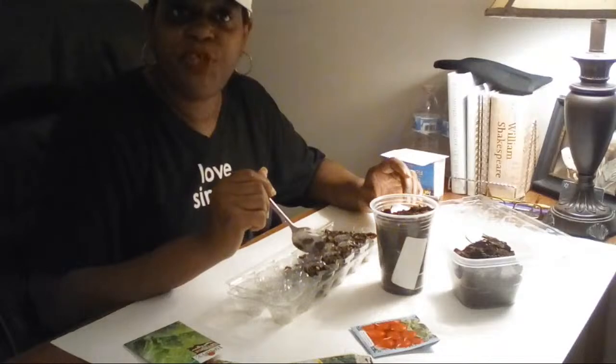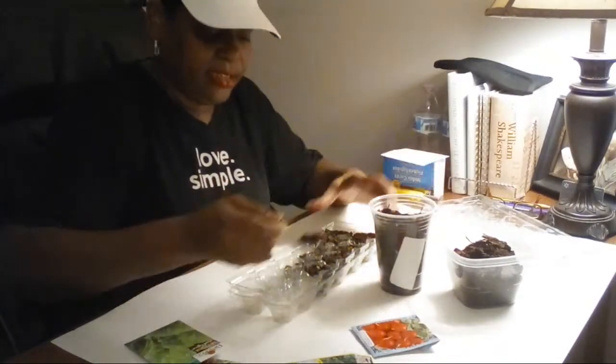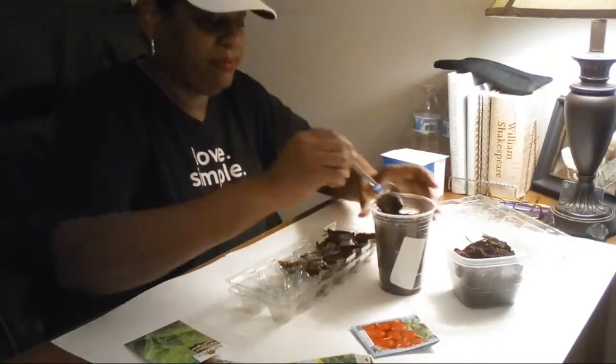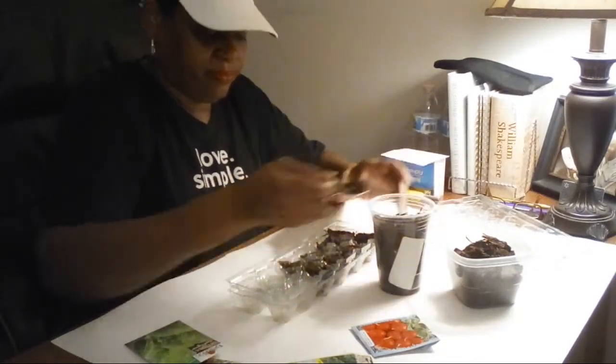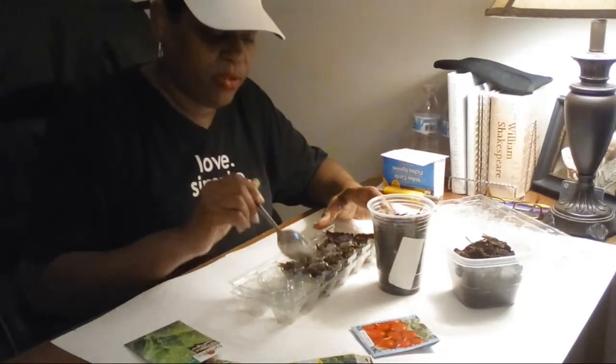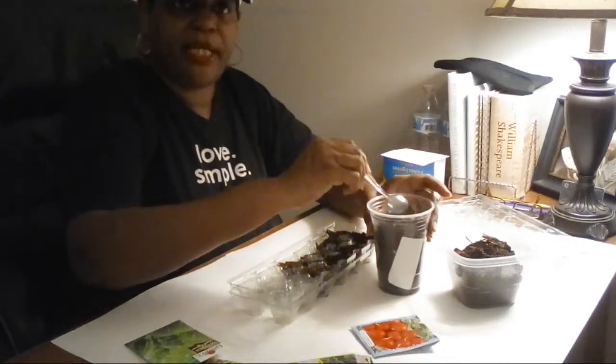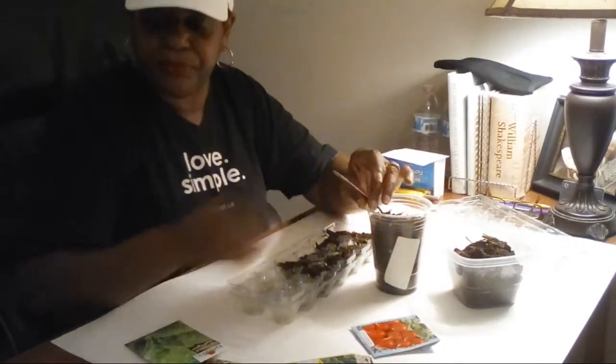So have any of you all started planting indoors yet for the fall? Any seeds inside yet for the fall? And this is an organic potting soil that I'm using. I can't think of the name of it off the top of my head. But this is an organic potting soil that I'm using.